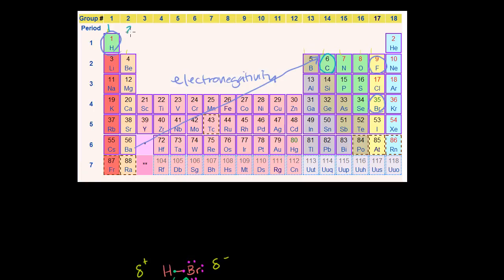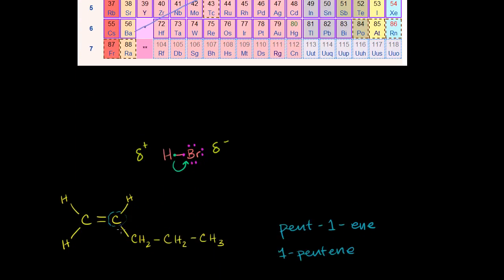1, 2, 3, 4. We can ignore these for now. Usually you're not going to be dealing with those, so we'll ignore them for now. It has 4 valence electrons. Most of what you're going to deal with, you just have to count the group numbers like this. We won't worry too much about all of the metals right now. Now it's 4 valence electrons, and you see it right here. It has 1, 2, 3, 4 valence electrons. It has 2 in its first shell, so it actually has 6, but you only draw the 4 out there.